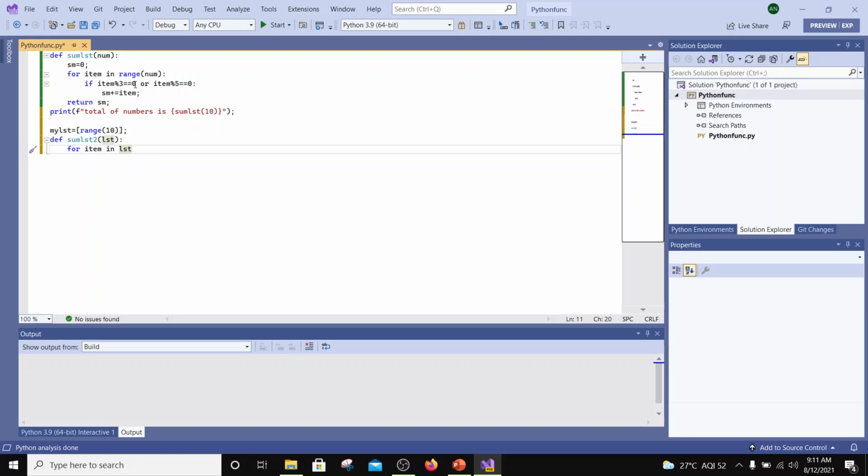Now is there any performance advantage? Well, this one may be faster because you have all the numbers available in the list, right? So let's see. For item in list, I can say sum, or still I have to do the states here, sum equal to 0, and then you can say sum plus equal to item. Okay, so now you understand the difference between the two.